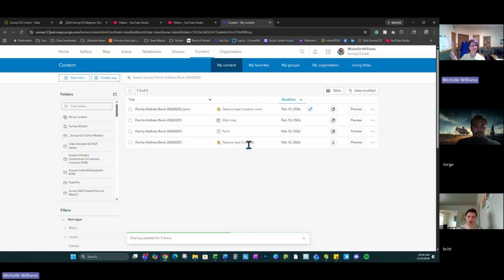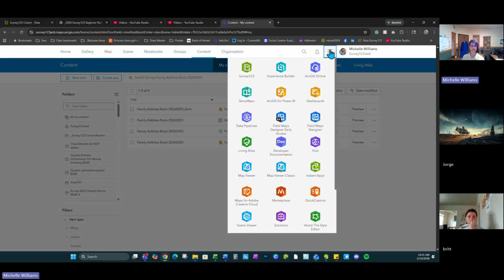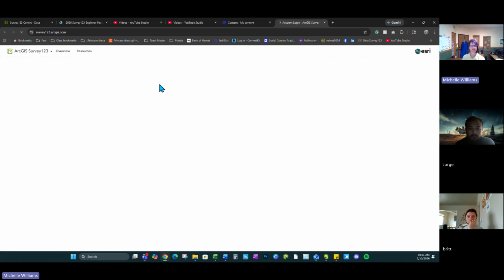Okay, so the text that came up said the edited version, that would be your hosted layer. So it didn't change it. Or you can share it with your groups, all of that. So we did our public data collection. Now, remember I told you that Survey123 is kind of outside of the GIS universe. Well, there's one more place we need to go before we can really share this. You need to go to this 9 dots up here at the top. And then Survey123 is probably down here somewhere. Just grab it and bring it up to the top if that's what you're going to use most of the time. And then go ahead and click Survey123.